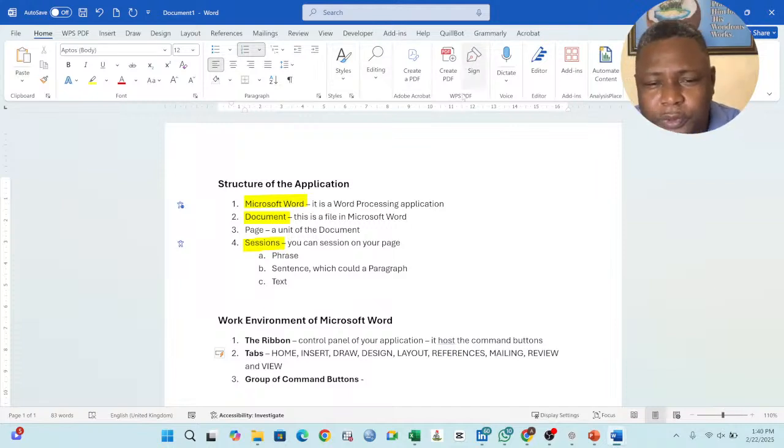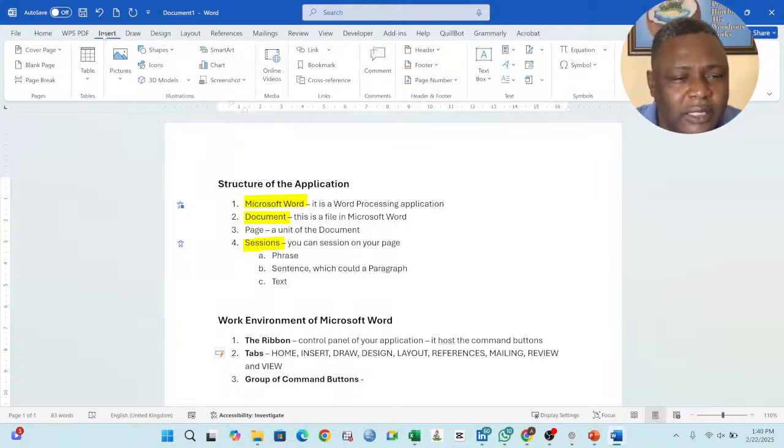All these are groups under the home tab. If you move to the insert tab, you see the groups. You see pages, tables, illustrations, media, links, comments, header and footers, text, symbols, and so on.